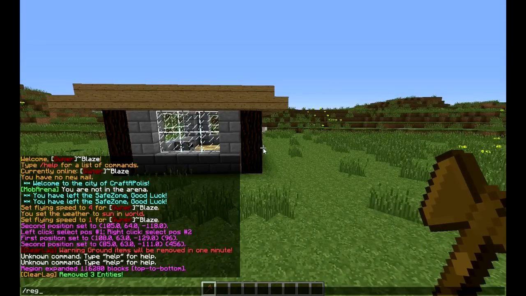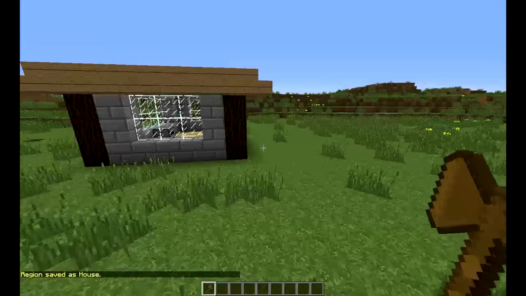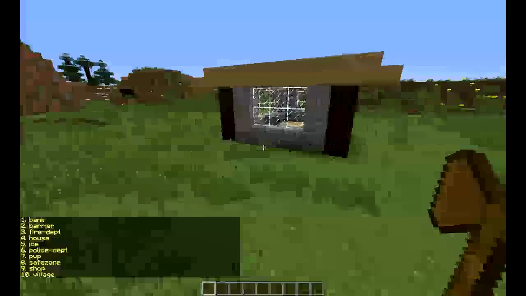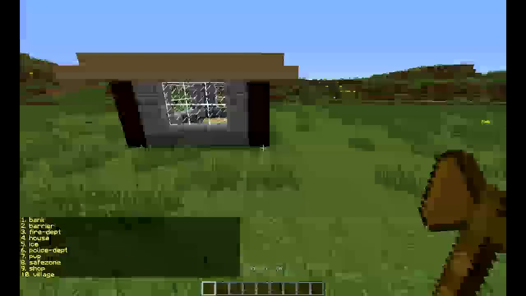And this is WorldGuard, so it's going to have one single slash, and define. And you're going to call it whatever you want. So let's call it house. So it saved as house, and you could do /region list, and there's all your little regions there, and as you can see, number 4 is house.